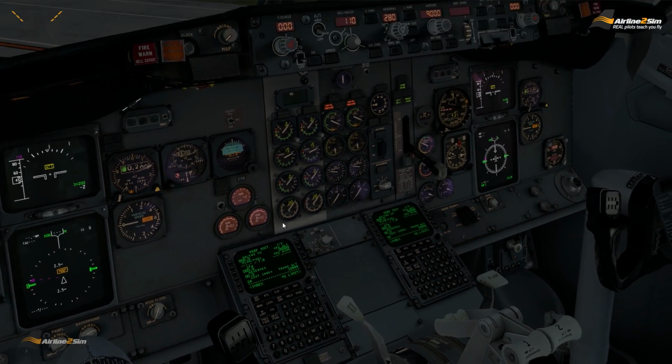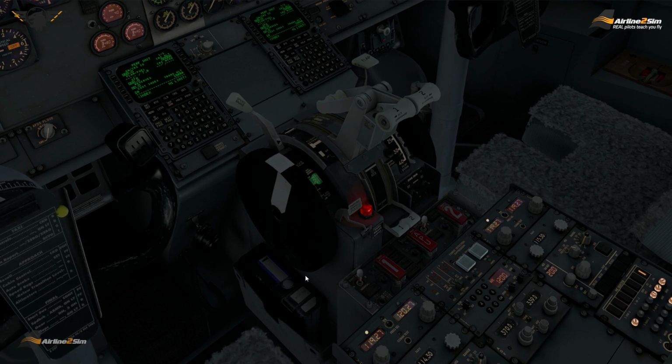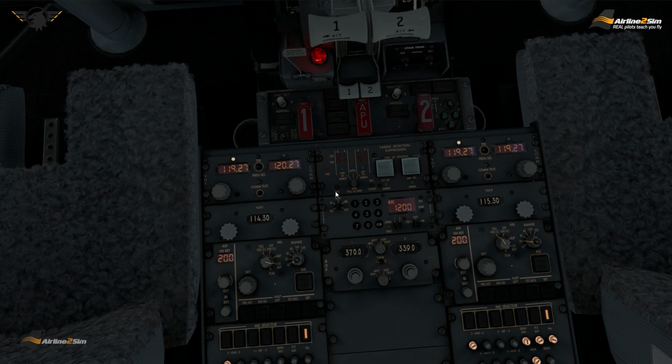Cargo fire system as installed. This probably doesn't have one, does it? That'll be down here. Let's have a look. Actually, some of them are up on the top panel as well. It depends on the fit. We've got cargo detection and suppression. Okay, so is it just the test button? Yeah, hold that down. There you go. Then we get the red lights and all that stuff. If you look up, you'll have the red fire warning as well in front of your face. One thing in X-Plane I've not quite figured out is how you hold stuff down and then look up. That's one thing a real pilot can't help with.